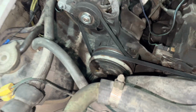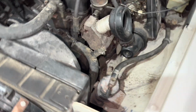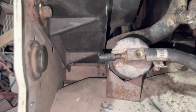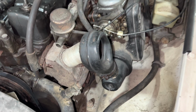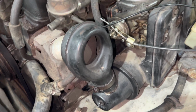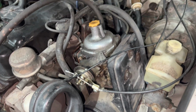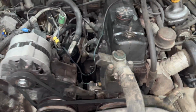I can't do it with my fingers, I don't get all greasy. But I think the compressor turns. So there's a line right here going from the dryer, probably goes down to the condenser. That line is missing, but that's really the only thing I saw really missing. Everything's kind of here, just bone stock car. There's our little heat thermal warm-up regulator deal. It just runs like a top.